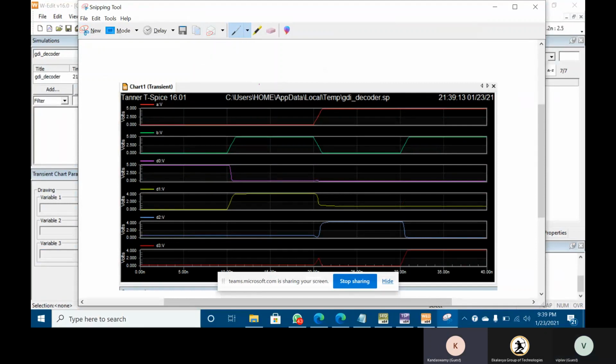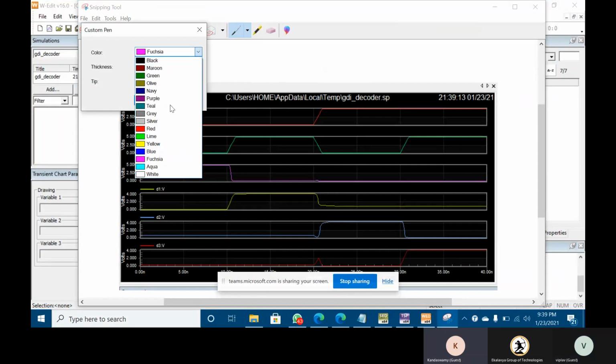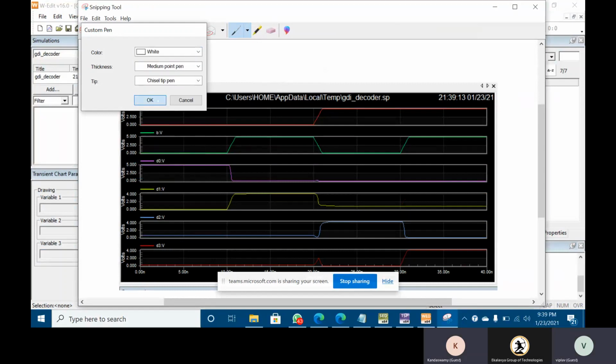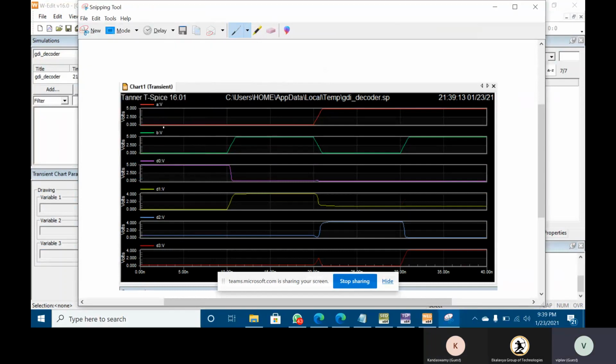One minute. Here, if you see, we have a time period up to 10. This is 1, 2, 3, and 4. So up to 4 combinations we have taken.